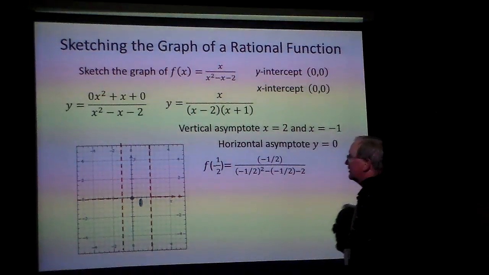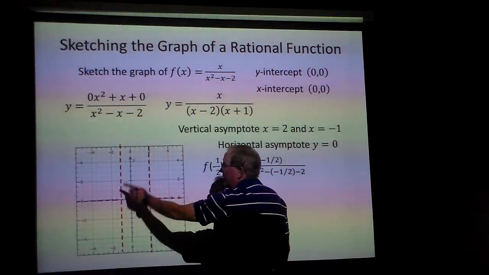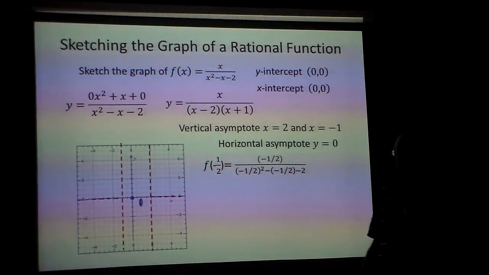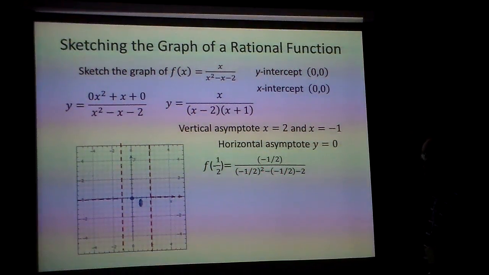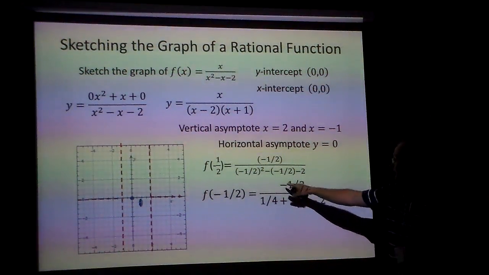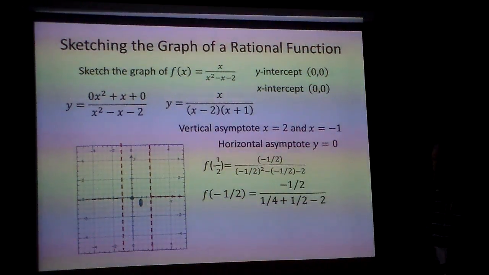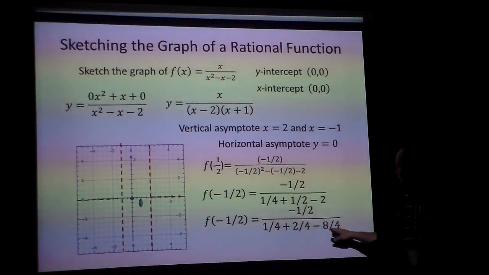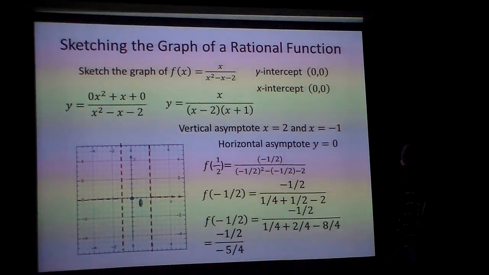I also need to check negative 1/2. I can't go negative 1 because that's this red line, and 0's here. So I'm going to put in negative 1/2. Or you can put negative 0.5 in your calculator if it makes it easier for you. So I have negative 1/2 here, negative 1/2 squared minus, now I did all mine in fractions. Negative 1/2 squared is positive 1/4. Negative minus a negative makes it plus 1/2. The negative 1/2 here minus 2. I got to get common denominators for all of this. 1/2 is the same as 2/4. 2 is 8/4. 1 plus 2 is 3 minus 8 is negative 5/4.